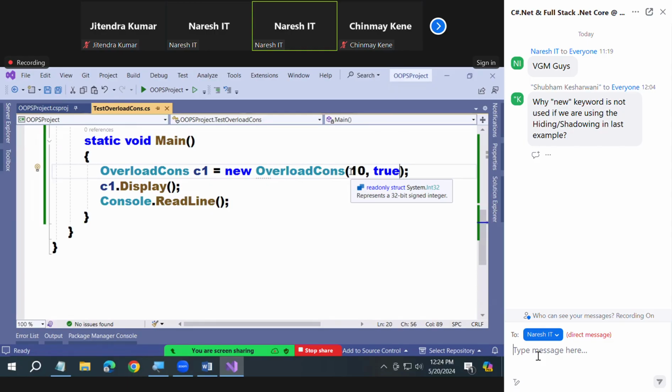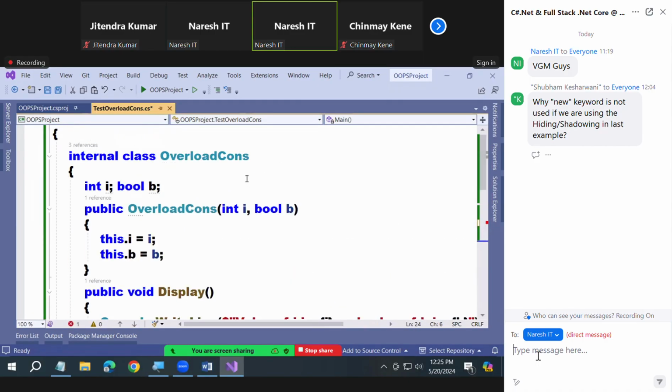Now, the new concept I'm trying to teach you is, you can define both constructors in the class. Till now, we tried only one, either default or parameterized. Now it is default or parameterized. That's why, see, when I remove the values, an error is coming. Why error? There is no default constructor in the code. But to make it work, see guys, what am I doing?